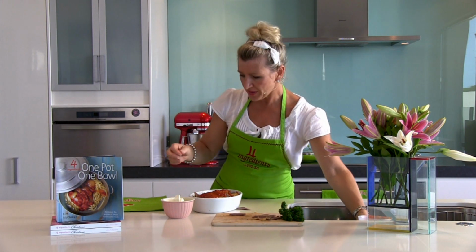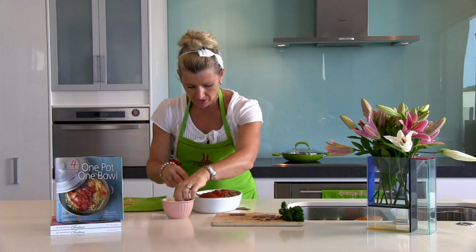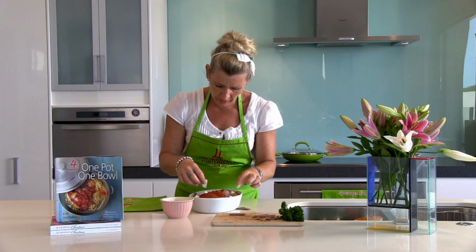And then our fourth and final ingredient is just some lovely feta cheese, about 300 grams of feta cheese, and just dollop it throughout your pot.